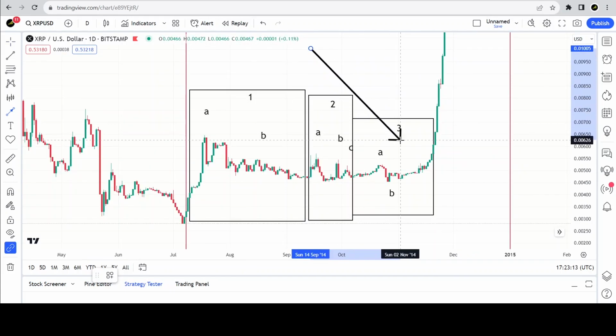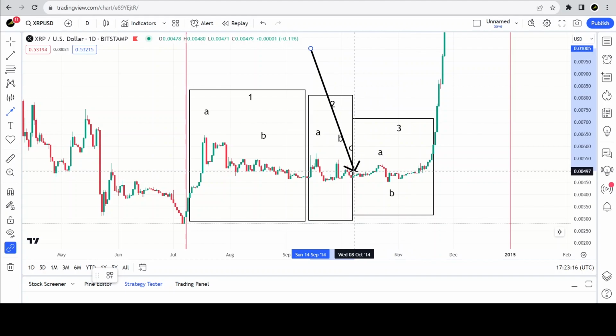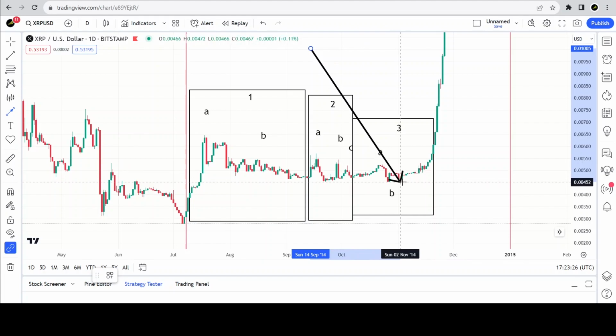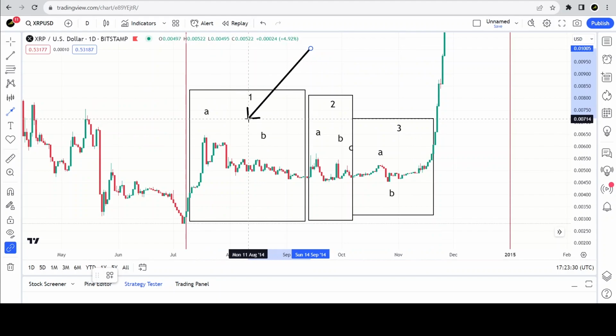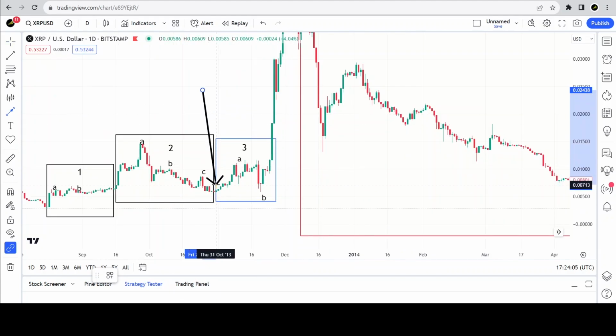This took place in 2014, and this was such a short time frame that it took place in. Look at wave B on fractal 2, it is just one candle up, one candle down. So in this one, it just moved up, crashed, moved back up, did this tiny little correction here before moving into the bull run. So here is the original third fractal of the range-bound sideways time.